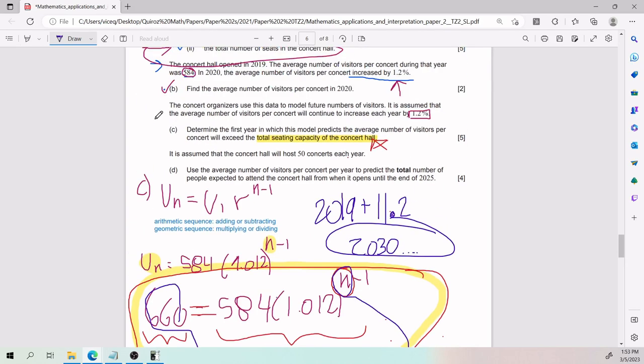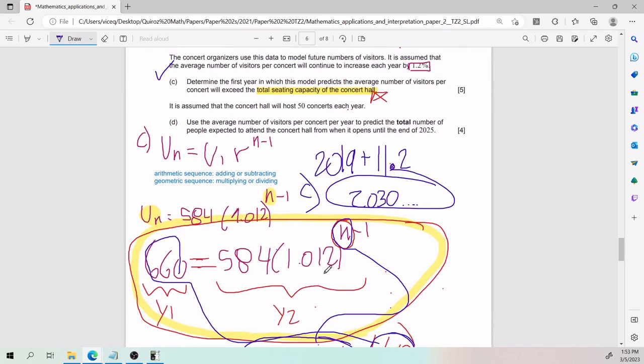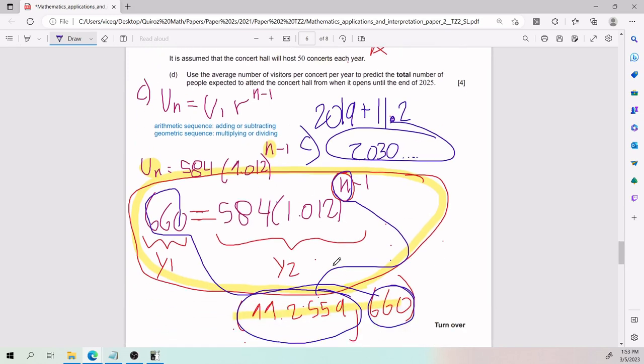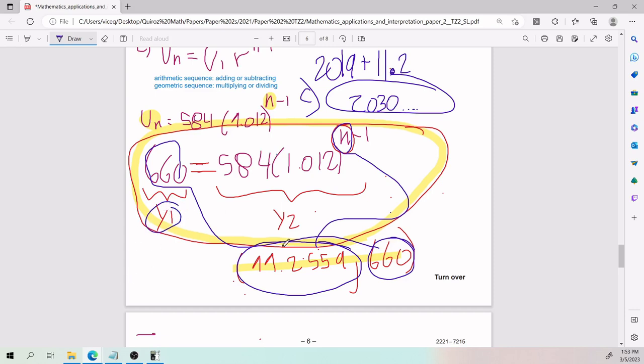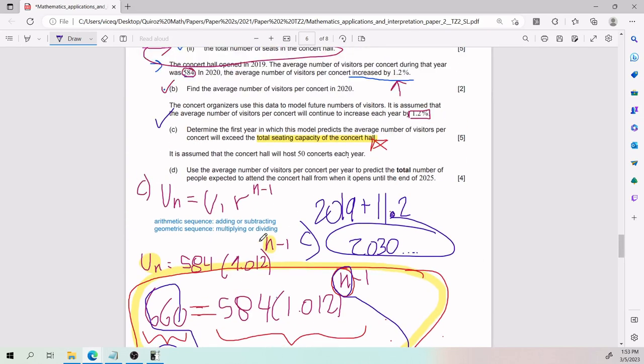So that is part C. And before you ask, this is enough to show your work. I did this in the IB exam. I literally wrote, this is y1, this is y2, calc, intersect, wrote this set of points, and concluded it that way. This is a legit way to solve it. I assure you I got full credit. So yeah, that is part C.